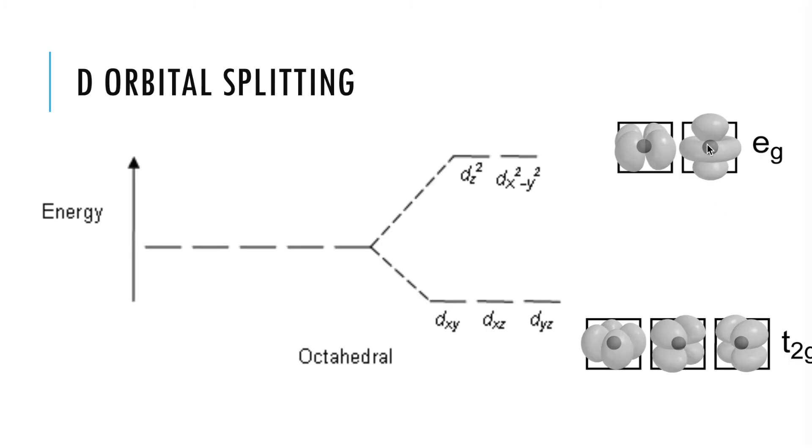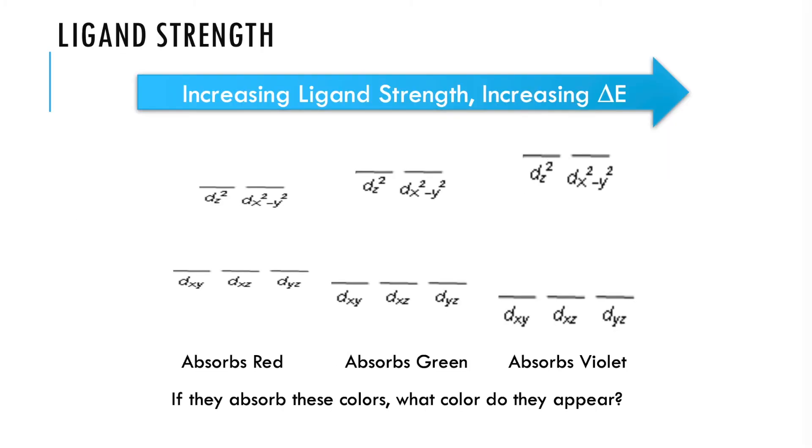So again, the reason that happens is because of the geometry here. Because it's octahedral, the ligands are actually approaching into the same places where these d orbitals already exist, and that makes them have electron-electron repulsion and makes them destabilized. Now, the degree to which they are destabilized depends on a number of things. So one of the most important things is ligand field strength, which is how much those ligands are going to destabilize those d orbitals. The stronger or the larger the ligand field strength, the more these d orbitals are going to be split apart from each other in energy.